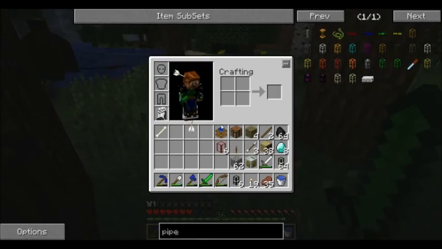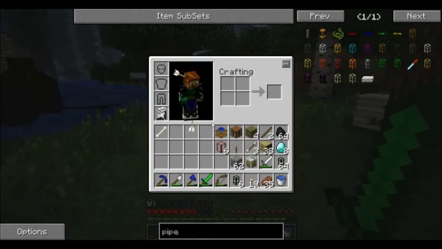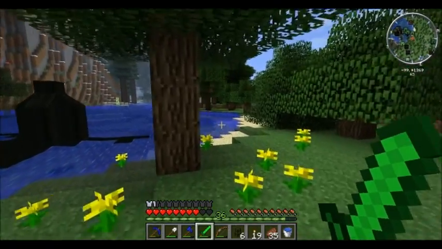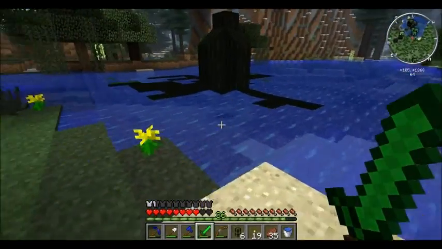Stupid thing. Arrows in the back of my head. That's what everybody wants. Let's see.